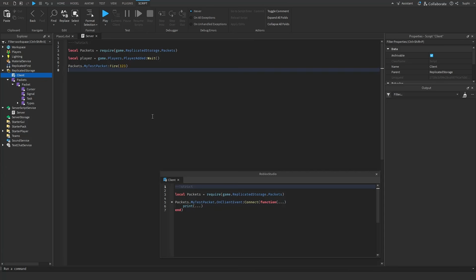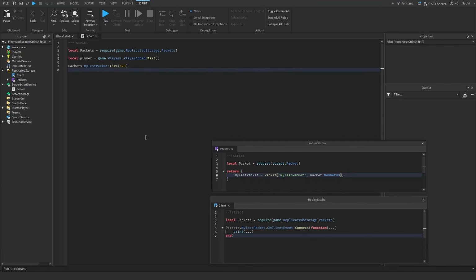Now this is okay for remote events, but this is not really a good case for unreliable events. One, because unreliable events have a limit of 1,000 bytes. And another problem is because they're unreliable, if we batched 1,000 fires into a single unreliable event, you would lose 100 fires if the event never reached the client.